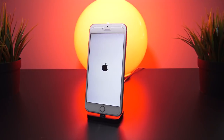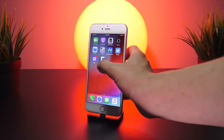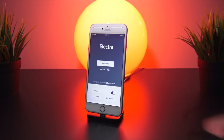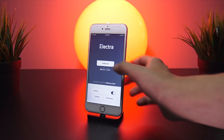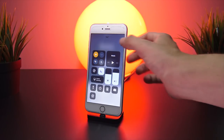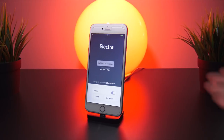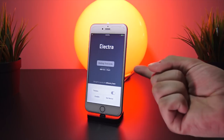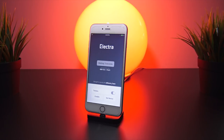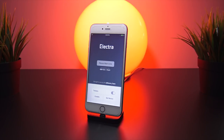My phone is off so I'll go ahead and turn it back on and wait for it to boot up. It's back online. I'm going to try the jailbreak process one last time. For safety, I'm going to throw it in airplane mode to see if that helps the success rate. This feature will wait about 30 seconds after the device initially boots up in order to increase the exploit success rate.